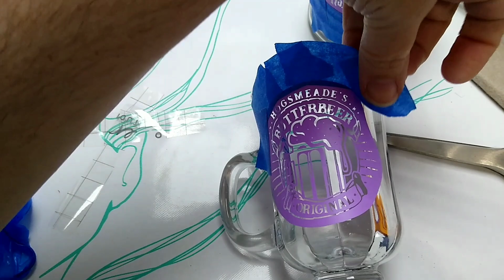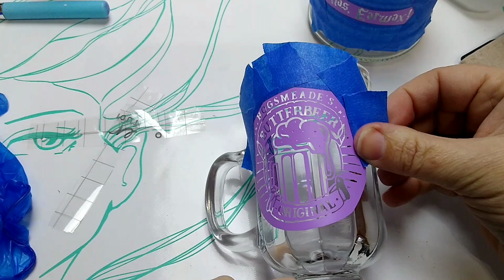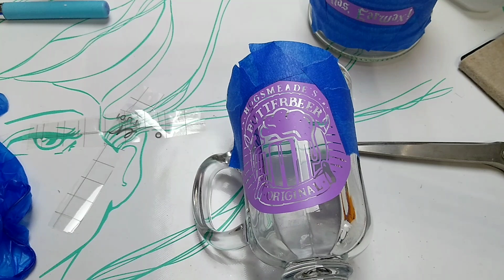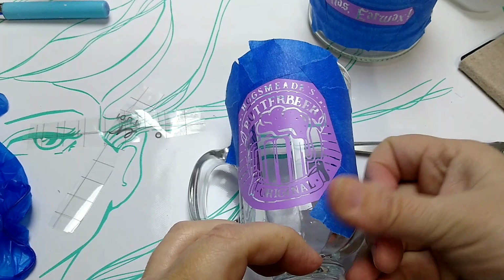Can do this on just about any kind of glass. Sometimes, from what I've heard, Pyrex is a little more difficult, but I've never actually tried it. I used to do this a long time ago. This is the first time I've etched something in probably, I don't know, 10 years. But I used to do this for Christmas presents, and I thought I would make another one just for fun, just to have fun with it.